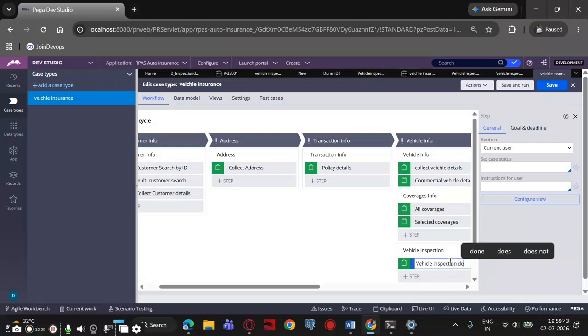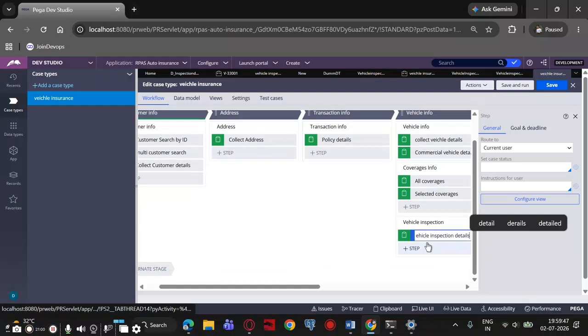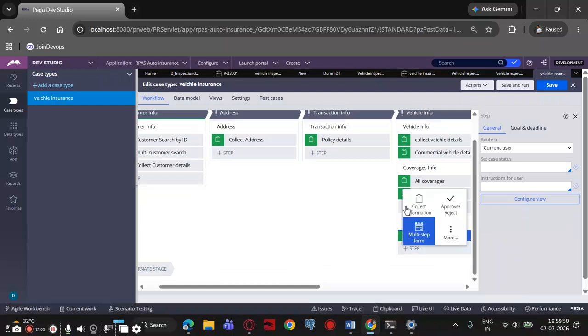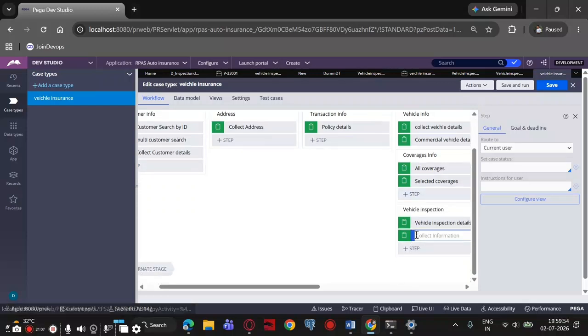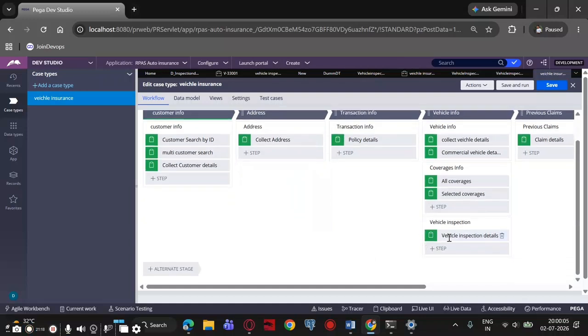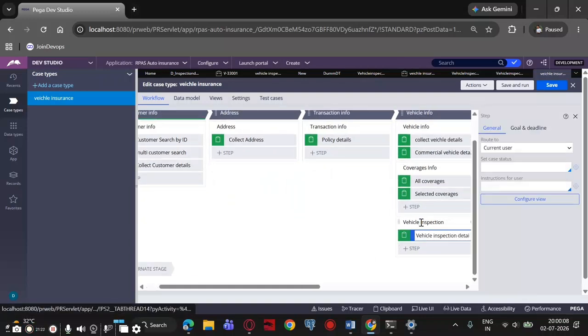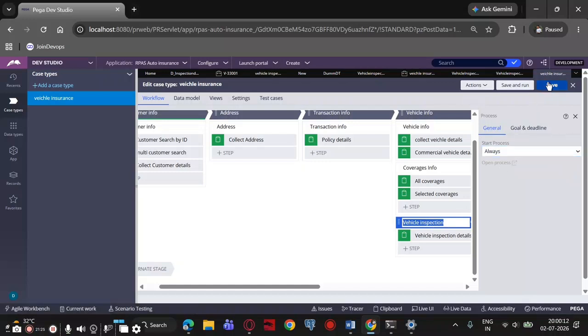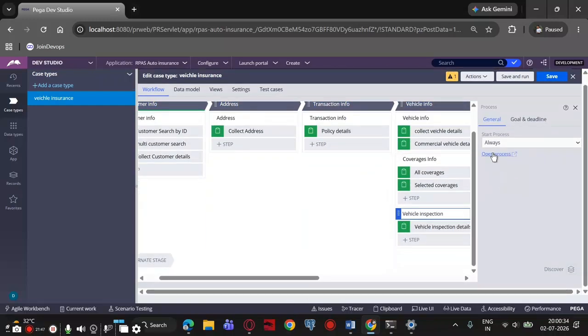Vehicle inspection details. Okay, after saving this, open process.